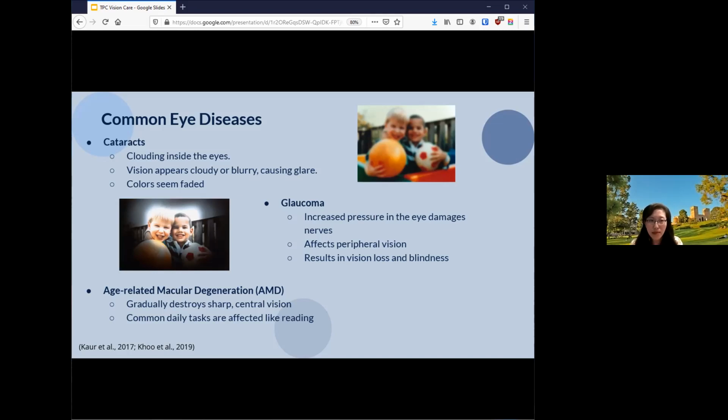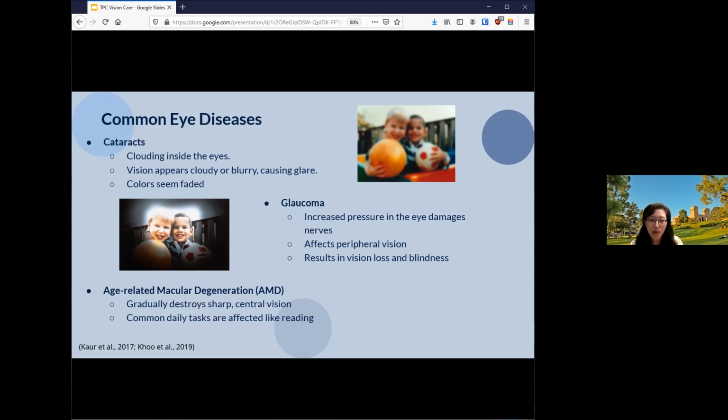In some cases, mild pressure in the eye can be relieved with eye drops or oral medication. Some common causes include diabetes, hypertension, long-time steroid use, and genetics. These illnesses occur over a period of time, and the only way to reverse the effects of vision loss is to get surgery. Since many people experiencing homelessness have to wait a long time for surgery or don't have access at all, I will be discussing some safety practices and ways to slow down the progression in the next slides.